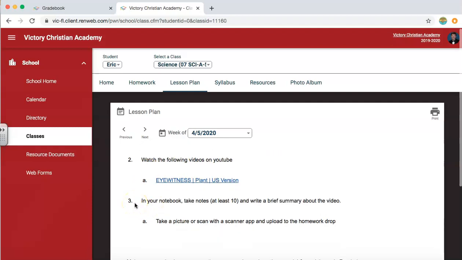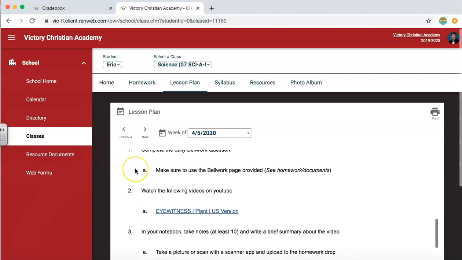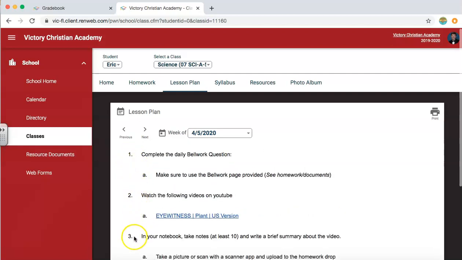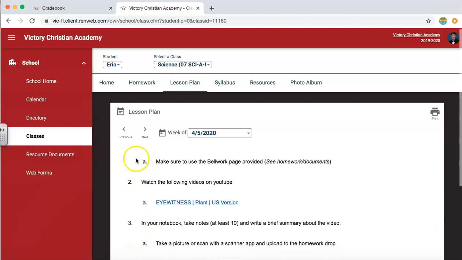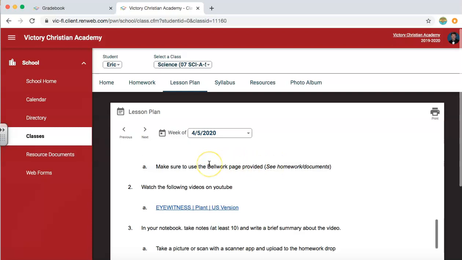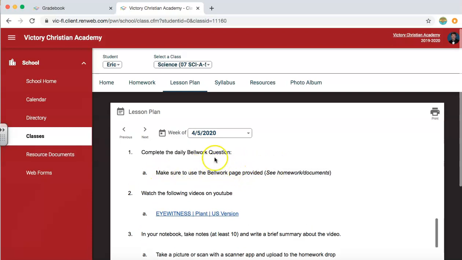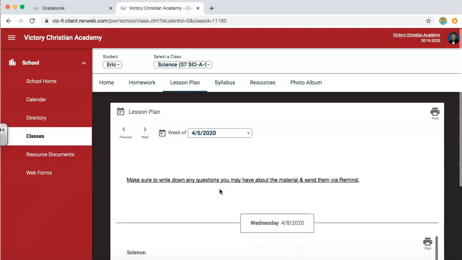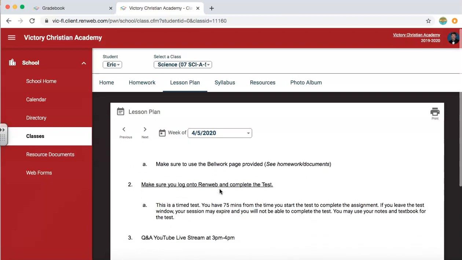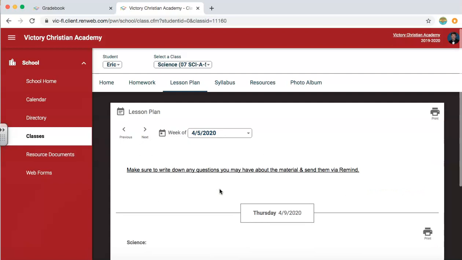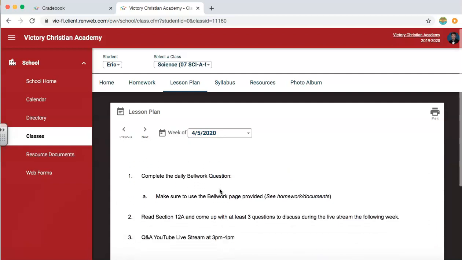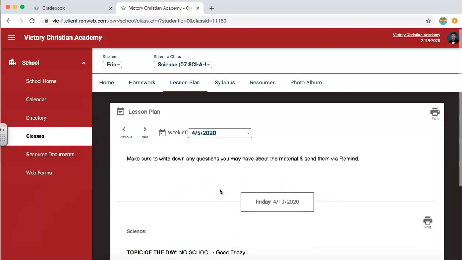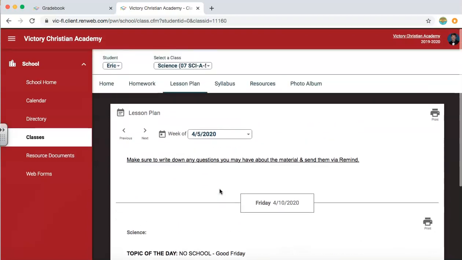And then number 3, so again, this one has you do something else afterwards. So again, the numbers correlate to the action or what you should be doing that day. And sometimes when it's indented like this, that means just some more information to help you understand what this is asking for. Now, it's basically like that for each week. Notice that some days don't have documents because you don't need a document that day.